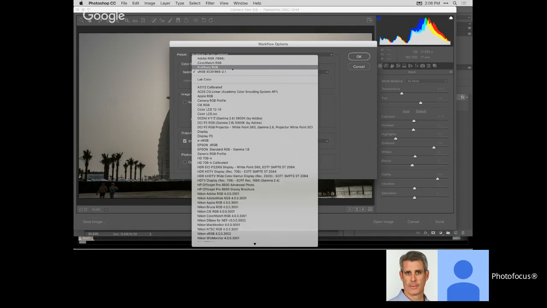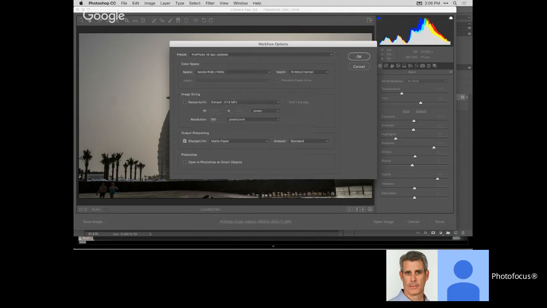But ProPhoto, a color space that a lot of people use in Lightroom, is going to give you tremendous color shifting when you go to the web. So I recommend avoiding it if you're going to be doing a web-specific workflow. It saves you a little bit of a step. Now, as I get ready to open here, you'll see that you have the option of controlling what happens with the image. So you could decide to scale or down convert here. I'm a big fan of avoiding that until the very end. So I'll simply open things up, but I will set my resolution to 72 or 96.